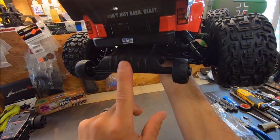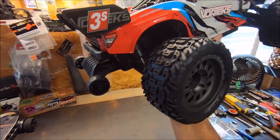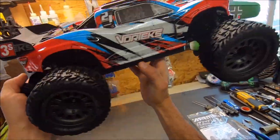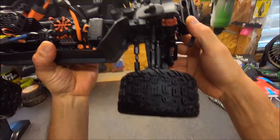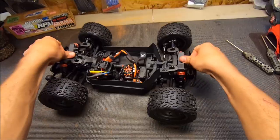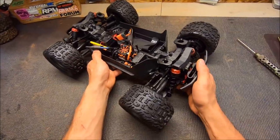It's got the wheelie bar that the V3 Big Rock has, which has been super sturdy for me. I still haven't broken it, and I've had some gnarly rear end landings and rolls, and it's still held up. So it's an awesome design there, which really protects that rear end. The shocks on this are a little bit shorter to give it that lower ride height compared to the Big Rock or the Granite. The shocks do feel really nice and plush right now. I believe stock is 500 CST, which is roughly a 40 weight. I may go to 45 weight. We'll just have to see how the truck does and how it handles.